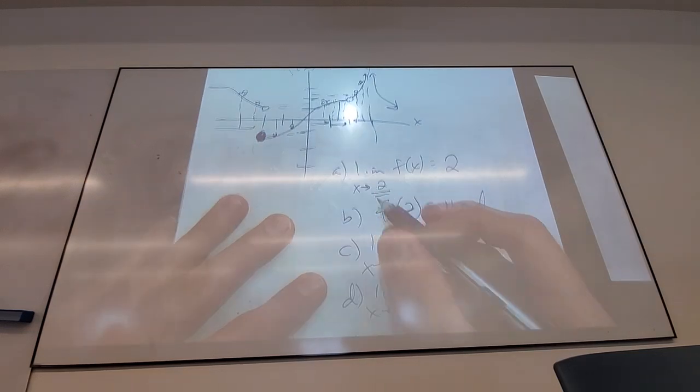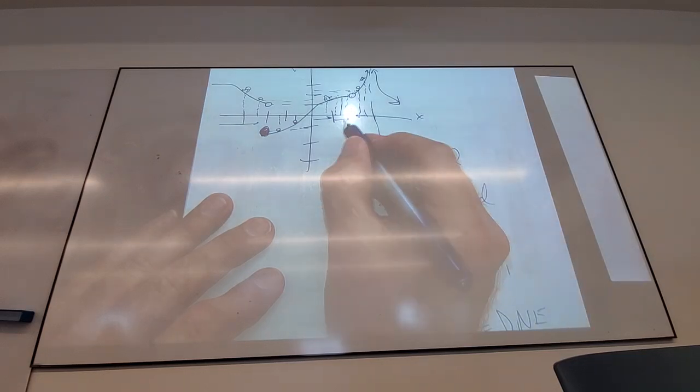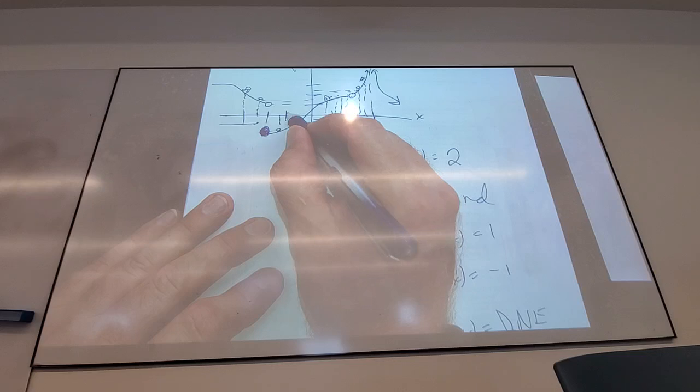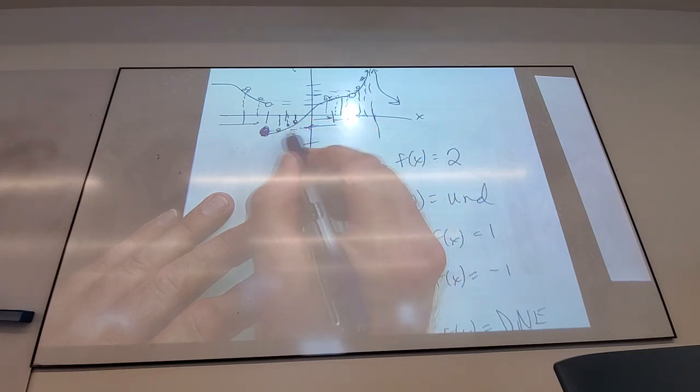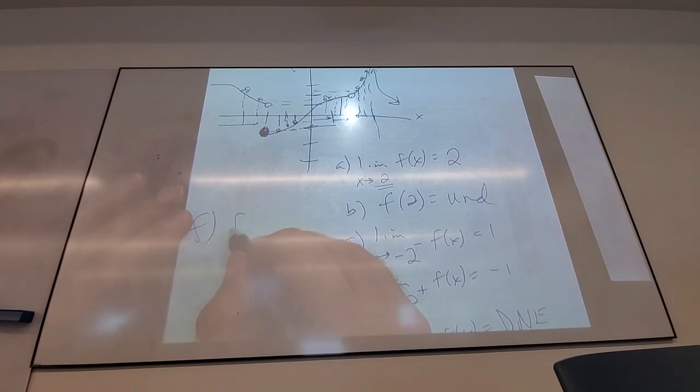So again, if I approach from the right, I'm approaching from this direction. So I let my car be here, and here, and here. What does it look like the outputs are going to? 1, yeah. Please forgive my poor scale on my drawing. Careful: the limit could be different based on what direction you're coming from. Let me ask you this question then. What is f of negative 2?